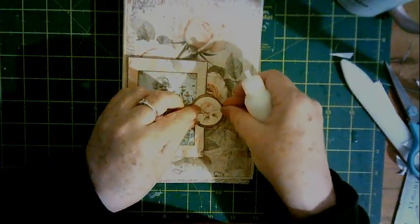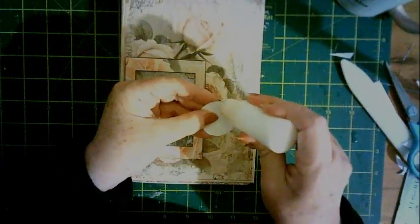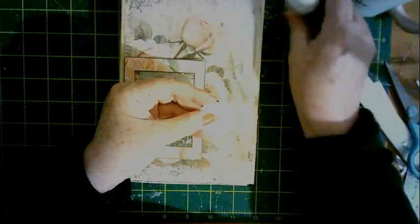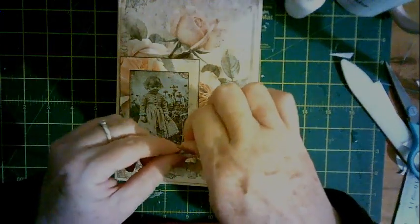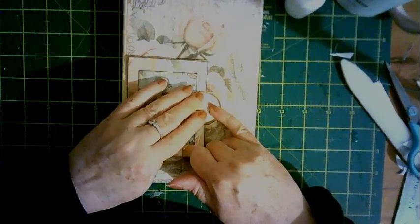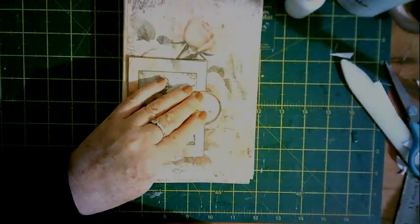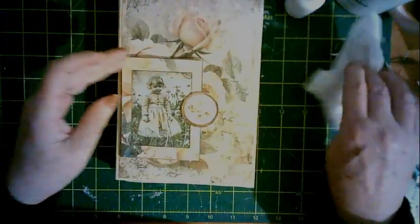So yeah, I think that's really cute. It goes that way up, so I'm just going to glue just this part here, or this half kind of thing. I don't want that to spread out too much. Once again, that will need to dry before I fiddle with it too much. Just looking for my cloth again to wipe my excess glue.